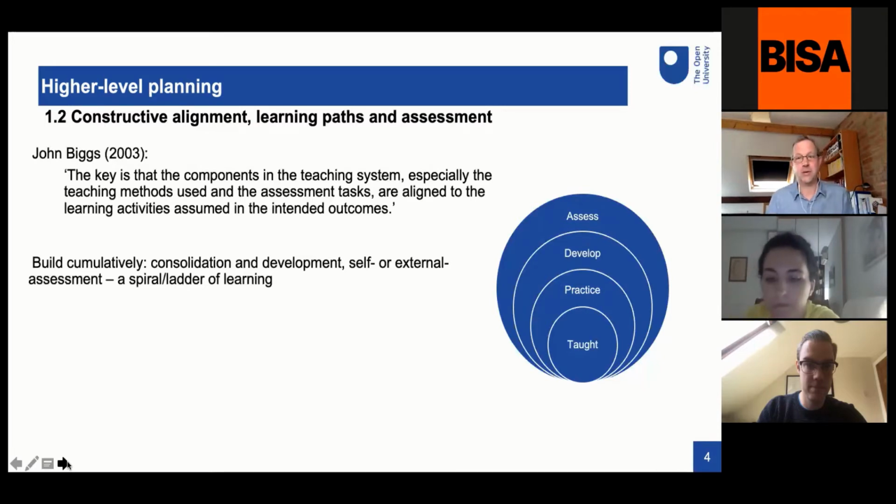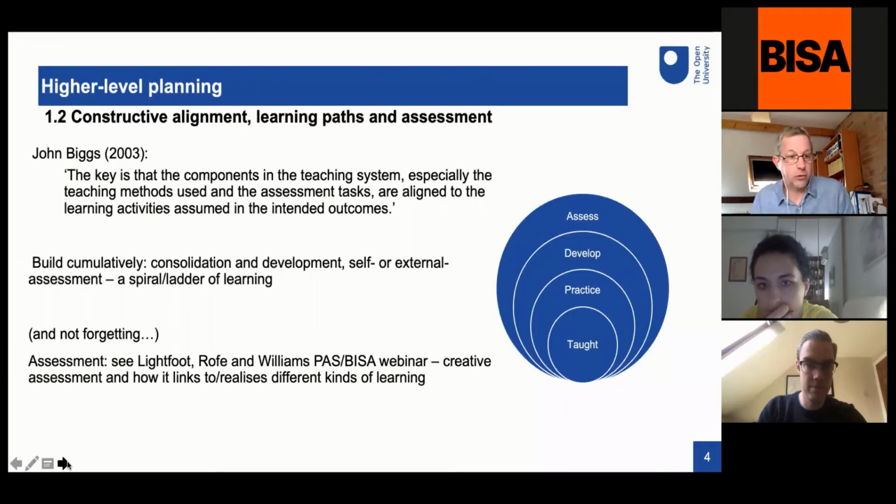But thinking about where ideas are taught, practiced, further developed, learning deepened, and then assessed as you progress through any particular module. And not forgetting, of course, the role of assessment in this. I won't talk about assessment much because it was covered so well in the webinar that Simon Lightfoot and Rofe and Helen Williams gave recently, which is available if you didn't catch that.